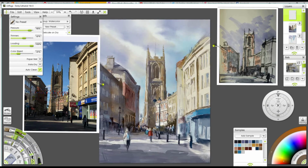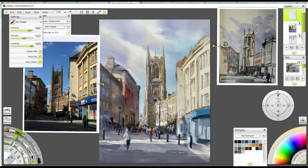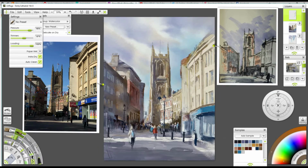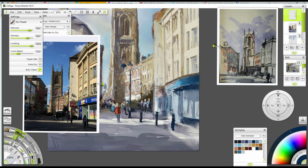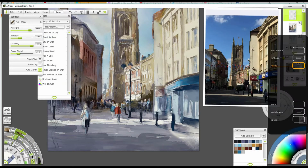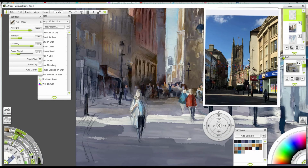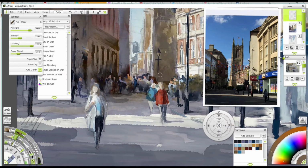Once I've moved the buildings, I create a new layer and use a very thick paint, or opaque paint I suppose, not thick at all, opaque paint, by reducing the water content of the brush, and then I start painting over the building and filling all the spaces that have been created by moving the building centre left. So, big plus for digital painting. I would have had a duff painting on my hands at this point, but I haven't now. I've salvaged it and I can continue.